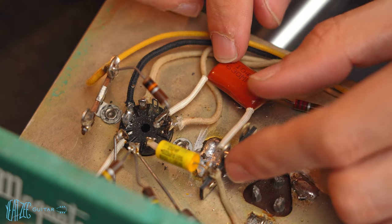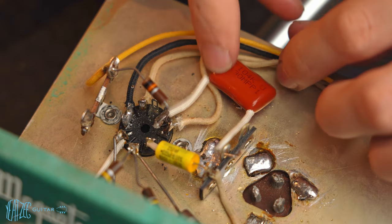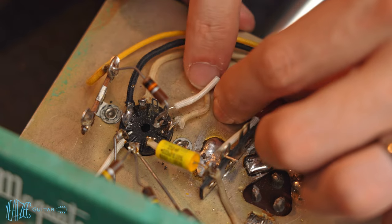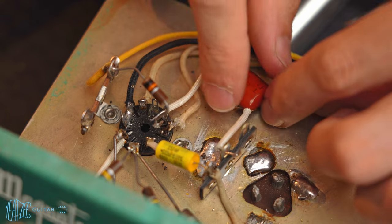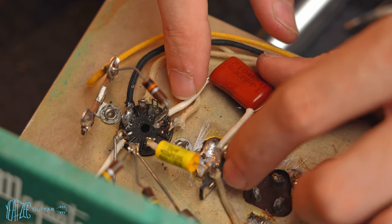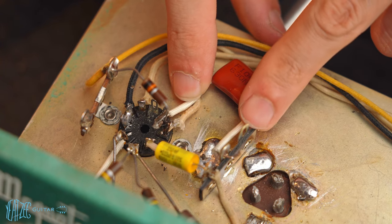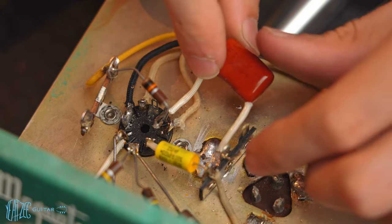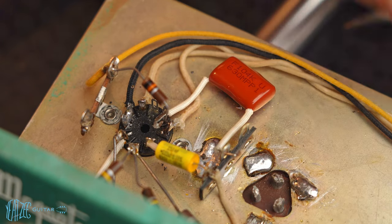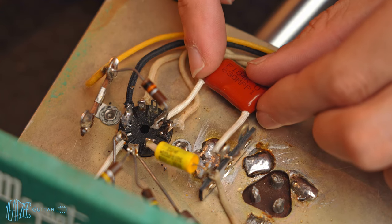I think I'm gonna have it be pretty low like that, pretty low profile. So I think I will keep it longer than I maybe normally would, just because I want it low, because then I have the two carbon comp resistors going to this, and I think I'd rather have those above than this above. So I think I'll do it like that. But even still, I can go shorter.